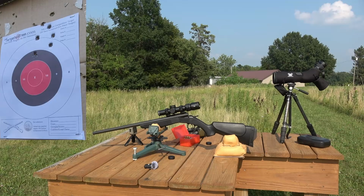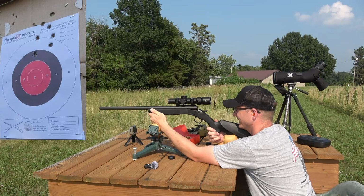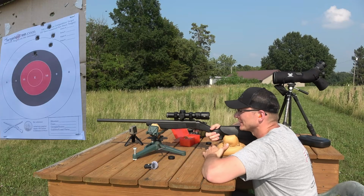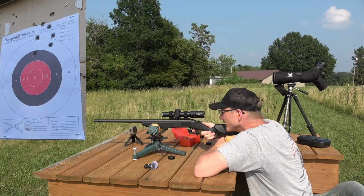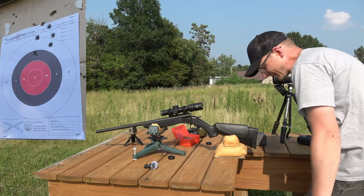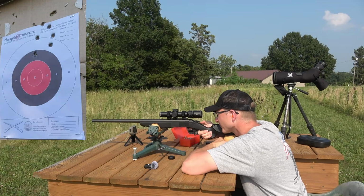We're off the paper again. Bore sight still looks exactly dead on. So, scope's not moving. Putting my elbow up on a box because there's a splinter on the table my elbow keeps hitting under recoil. Yeah, this group is still migrating up though. Thankfully you can still see where the shots are going on the cardboard.